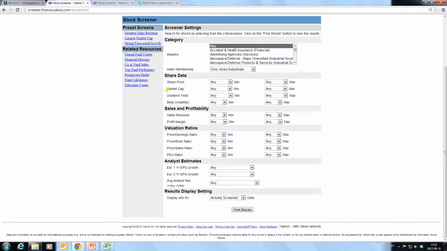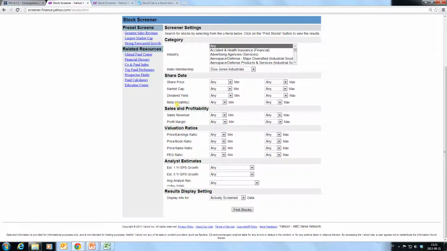So for example, you can look at the market capitalization, which is the total value of all the outstanding shares of the company. And then if I want a company that has quite a high market value, then I could choose the market capitalization to be at least $10 billion or at least $25 billion or whatever number I would like. Or I can also say that maybe I'm only interested in companies with a quite small value on the market, and I can choose a max value that's fairly low.